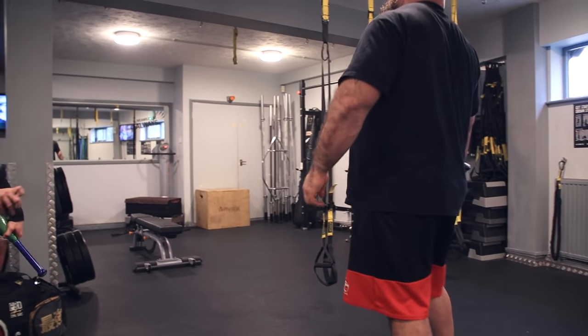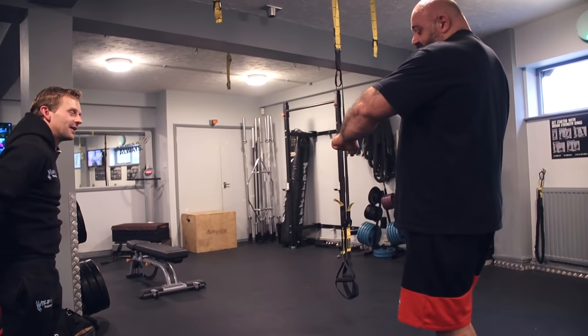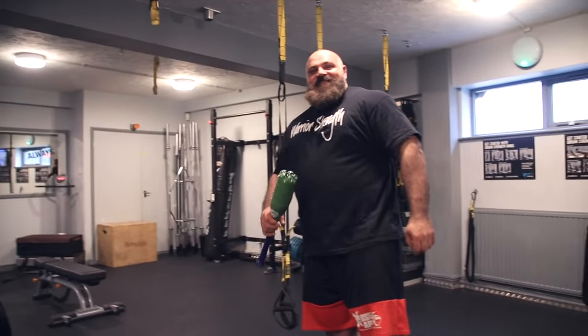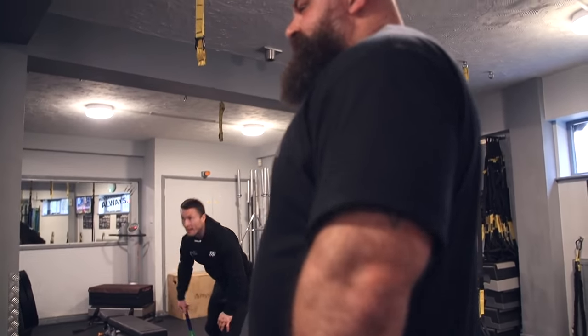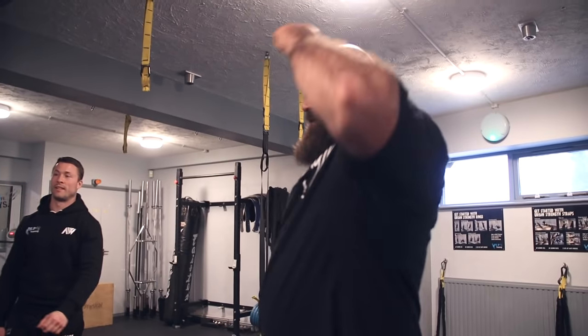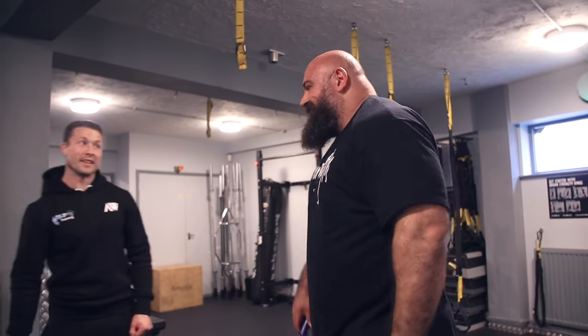Strange, isn't it? It's like your grip strength is greater than your arms. Oh, I've got a very strong grip. Yeah, my forearms are pumped. Smaller muscles, once you start doing the holds and stuff, start to tingle and start to fire. Yeah, it really definitely warmed up the forearms. Yeah, that's what I say.